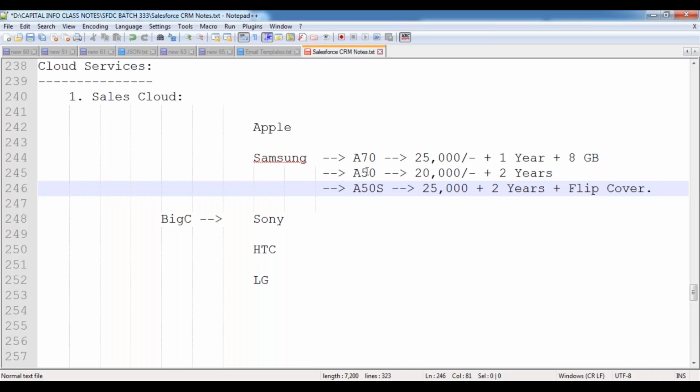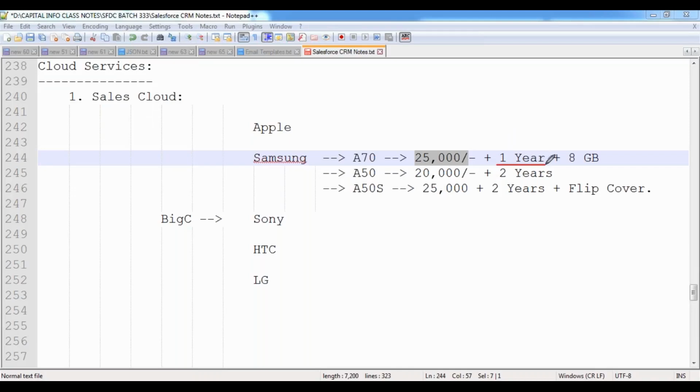That means, in this case, upon selling these products, they're not only charging that amount, they're also providing some additional benefits to the customer, like free insurance service for 1 year and an 8 GB memory card. Now tell me, are these benefits going to be offered lifelong?